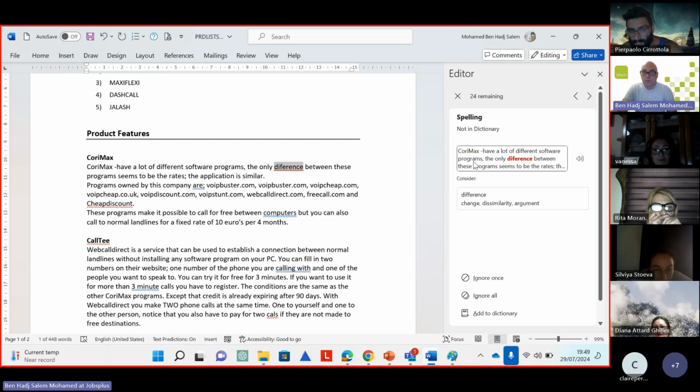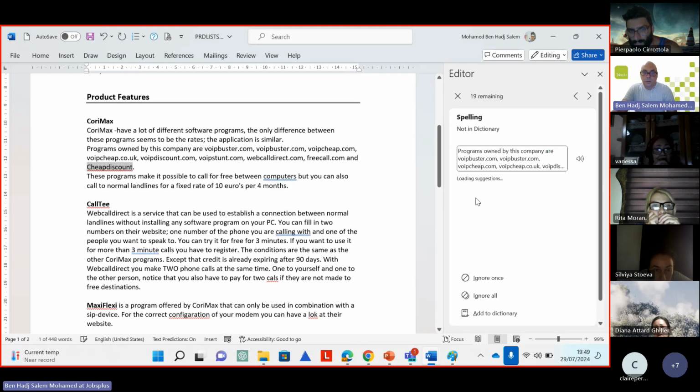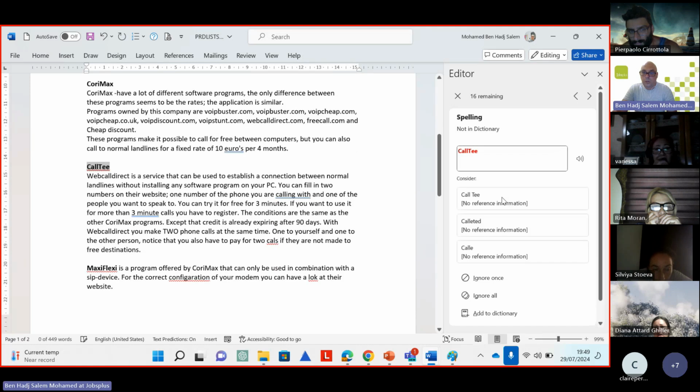Here you missed the F, so it will suggest the correction. I will click on my correction. Then "cheap discount": I forgot the space between "cheap" and "discount", so I will click.